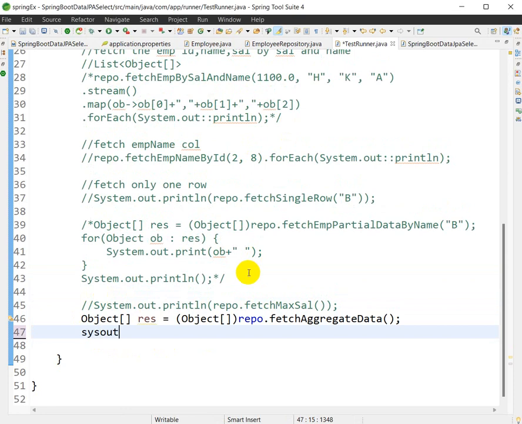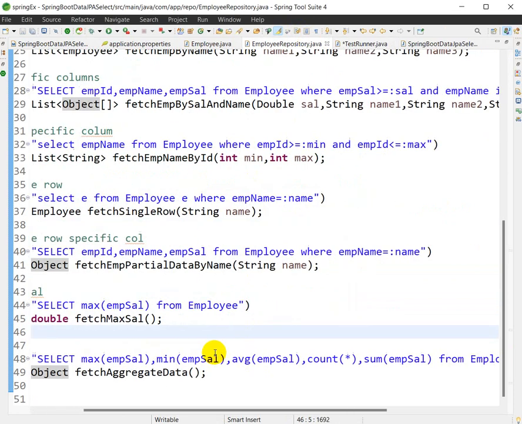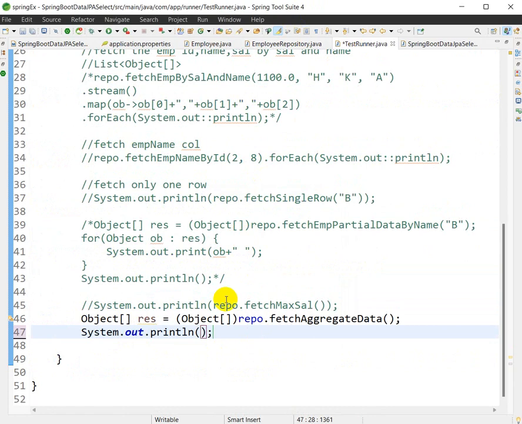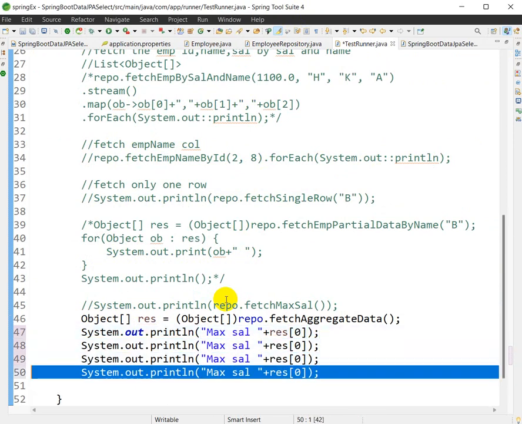So sysout, what is the first one? Maximum, minimum, average. Max sal will be result at 0th position. Ctrl Alt down down down.